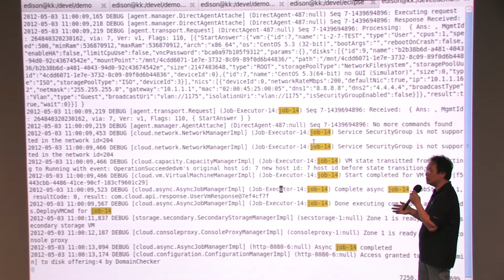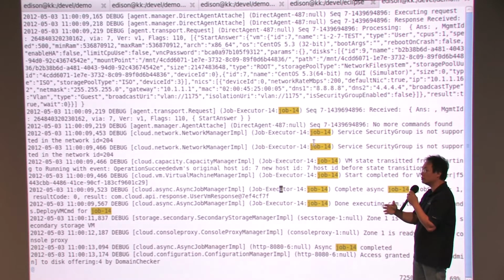So the agent container project that we were showing is responsible for making a call out to the management server from within the firewall, and then establishes that TCP connection between the management server and the remote agent.